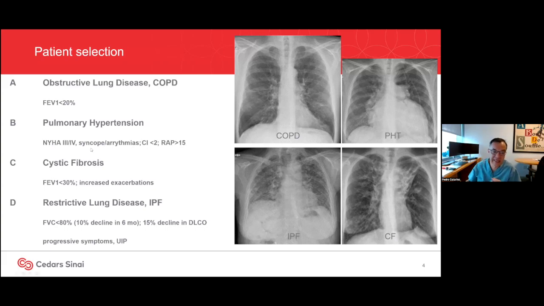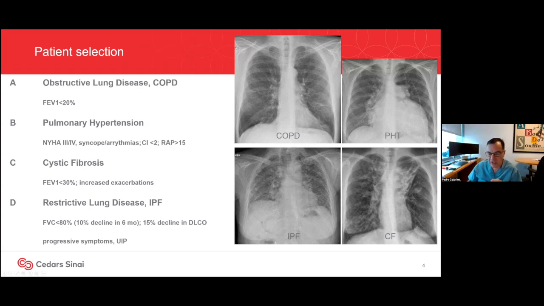The second condition is pulmonary hypertension, and this is where the blood vessels in the lung start to get a high resistance, and so the pressure in the lungs goes up a lot. And actually the main problem is that it puts a big load on the right side of the heart. And you see in this X-ray that there's a great big heart shadow occupying a lot of the chest X-ray.